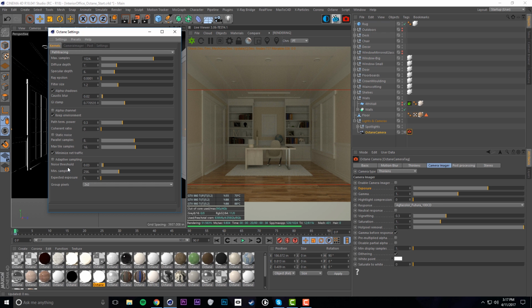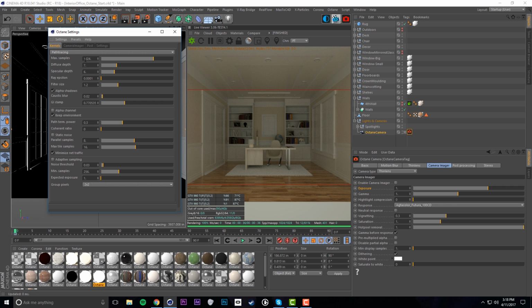So our noise threshold is the amount of noise in an area that we want our threshold to be. Once it reaches above that threshold, then we want to start focusing more samples on that. Our minimum samples is the point at which this adaptive sampling is going to kick in.